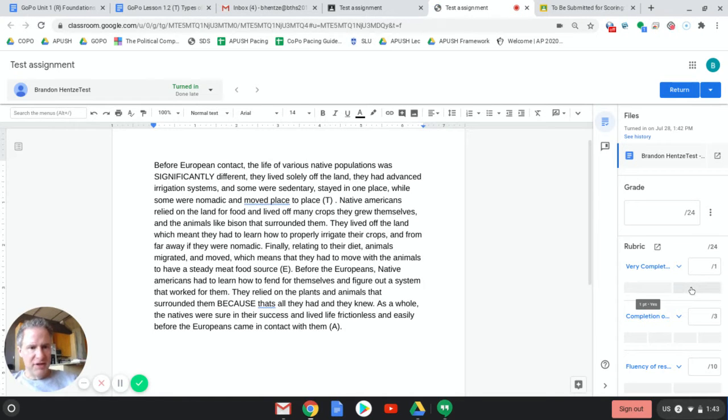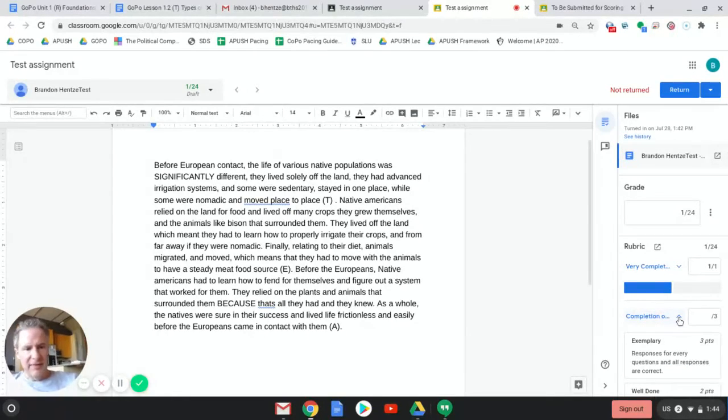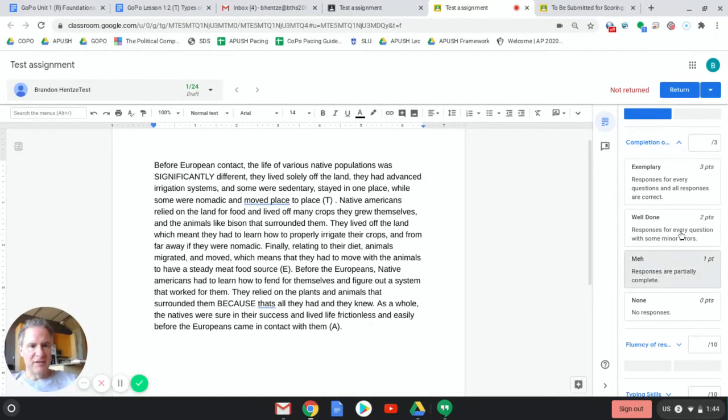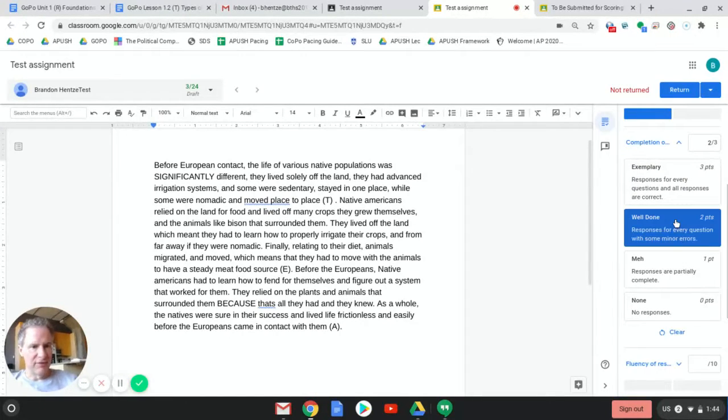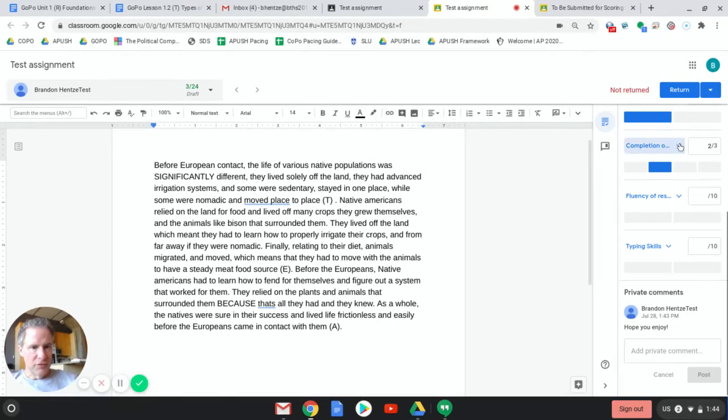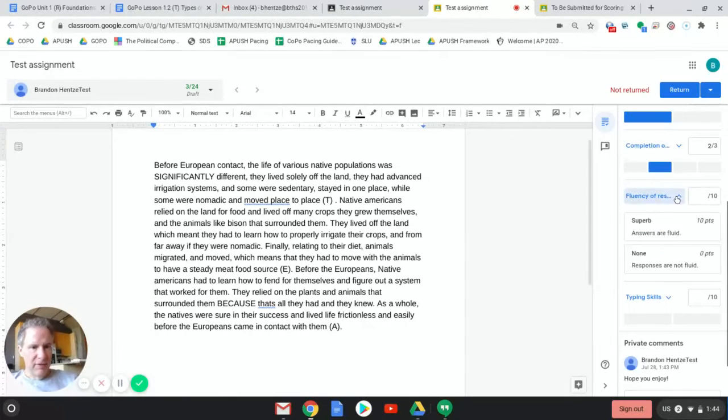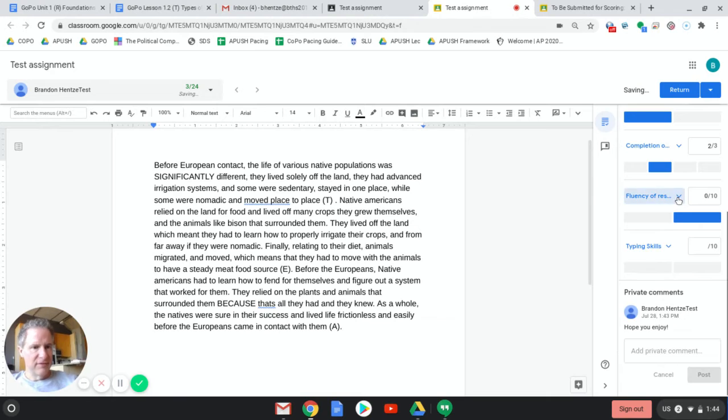It's got my criteria quickly summarized with the name and the points. And you can just click on this and it'll score at 1. You'll notice up here it totals it as well. On this completion one, however, I don't remember what I said in the rubric. So I can click on this arrow and expand it and see all of my choices. This is well done. Shrink that back up. This one had that. And then this one I knew by heart.